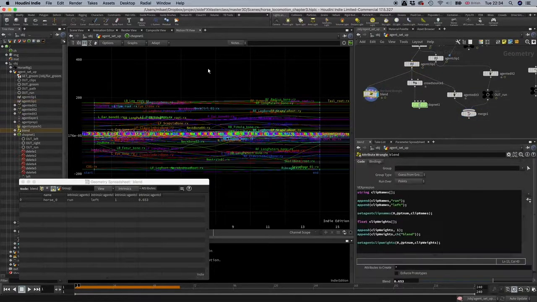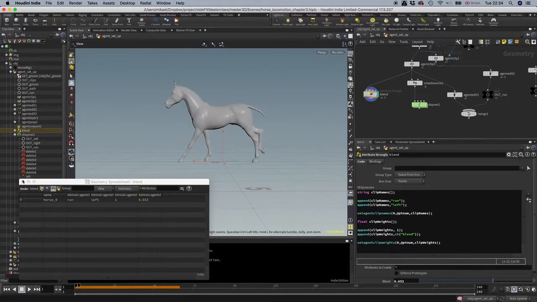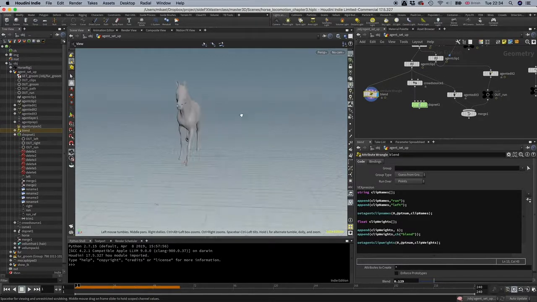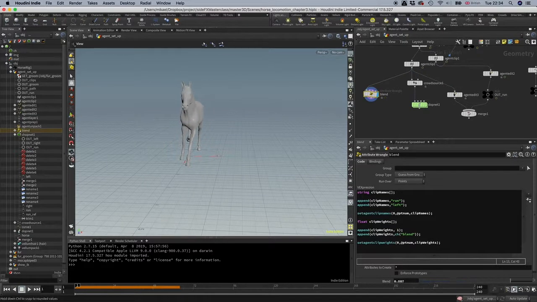Sweet. And then let's go to the blend and see what that makes. On the first frame, let's do a blend here, and now you can see that it's not moving backwards anymore. And if you go here, you will see that now it starts leaning in here. Cool, that is what we want.